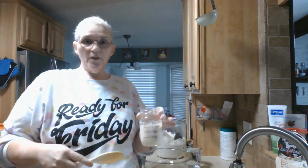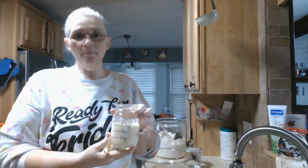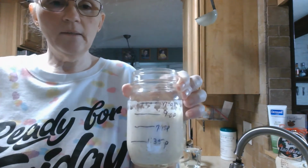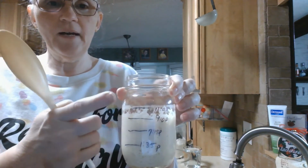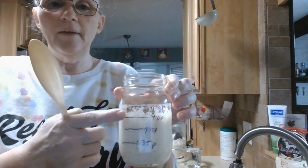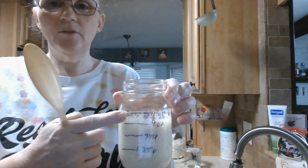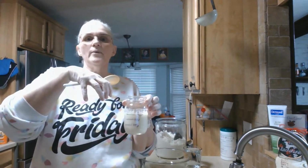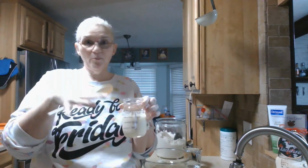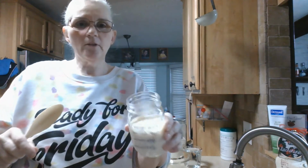Good morning, everyone. As you know, yesterday I mixed up our leaven and put it to the side so it could do its thing. And I marked it. I started at 1:35, went to a little after 7, a little after 9, and then 11:08. That seems like where it topped out, and now it's starting to creep its way down. Remember that the prime time to get it is when it starts to go flat and collapse. I might be a tiny bit past that, but it's okay.